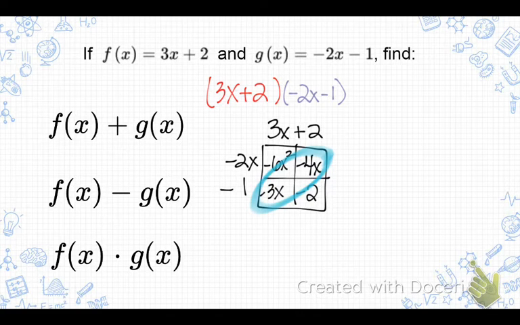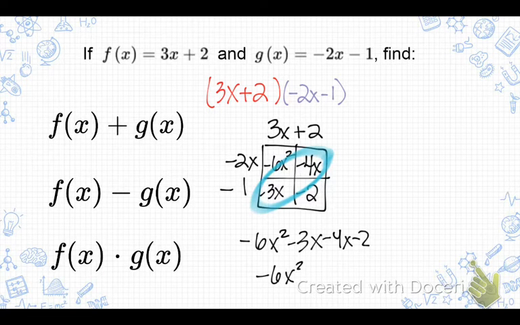Okay. Now if I look right here, more often than not, those diagonal values will be my like terms. So I can do this one of two ways. I can rewrite all the terms: negative 6x squared minus 3x minus 4x minus 2 and combine from here. Or I can look and say negative 3x and negative 4x, oh, I know that's negative 7x. So I have negative 6x squared minus 7x minus 2.